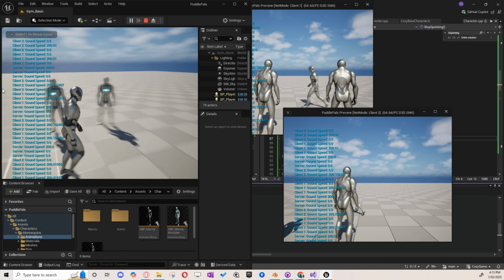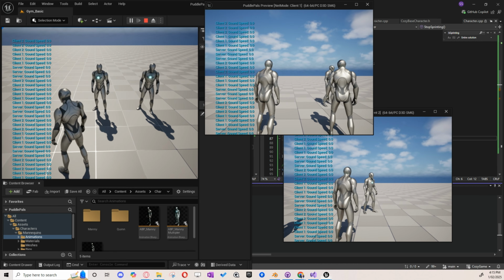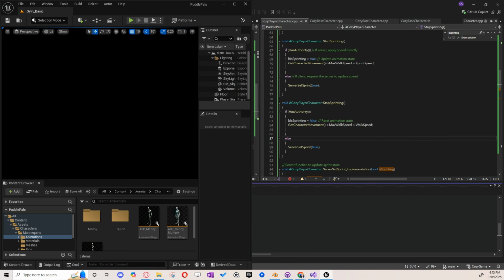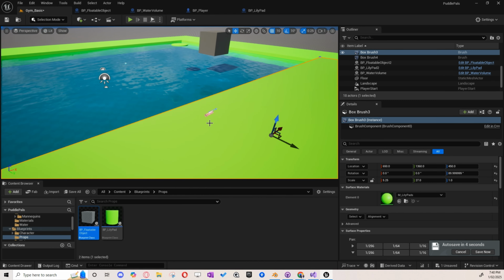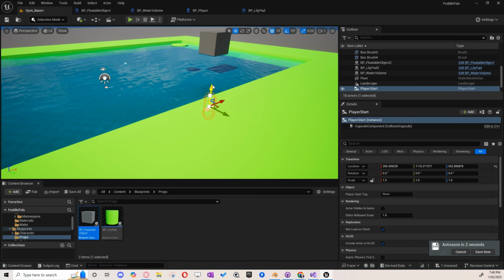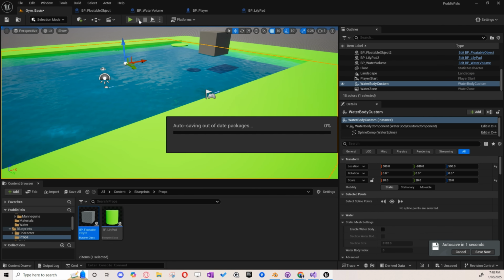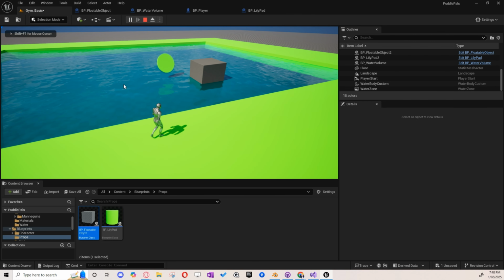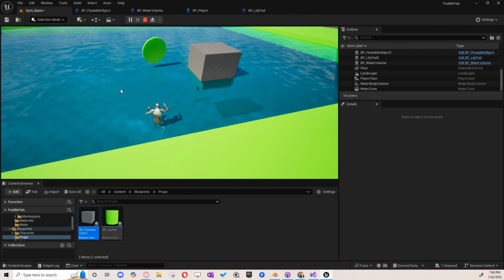After getting two players working, I immediately got distracted when I discovered Unreal has a water plugin and something called a buoyancy object. In Unreal Engine, a buoyancy object typically refers to an object that floats on water. So as you can see here, the right cube is the example one provided by Unreal.